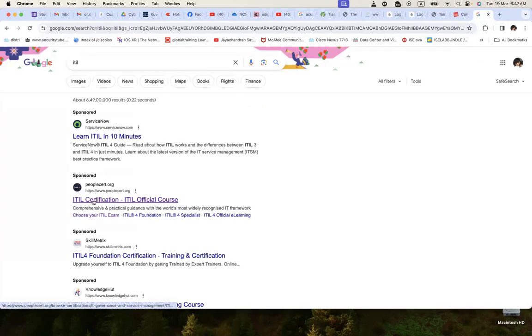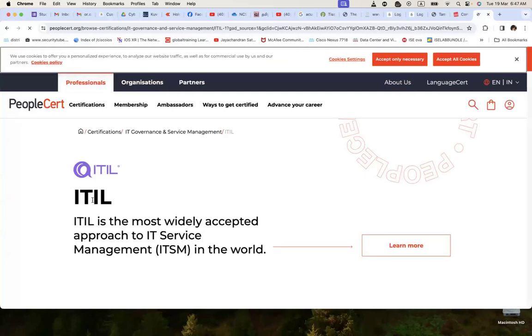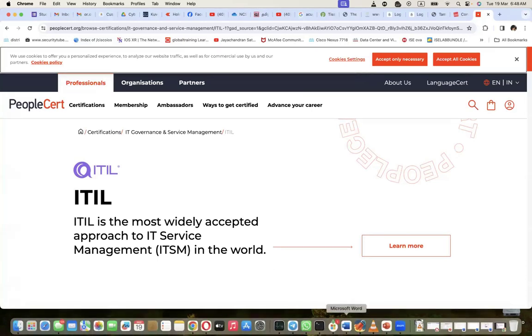Yes, sir. So ITIL itself is a process. They would have deployed the support desk within your organization. They would have come up with a set of processes or the workflow as per the ITIL standard or ITIL processes. So if your company is deploying the ITIL processes, then obviously the workflow is going to be different. It purely depends on the organization.